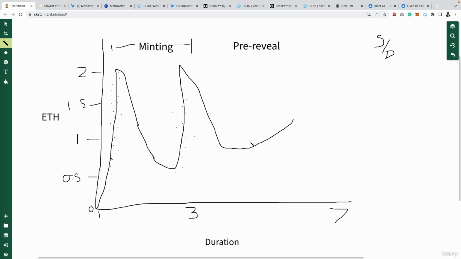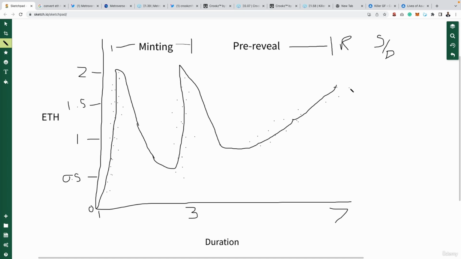So what does that do? It makes them pay more and more money for these NFTs. And the price over these days, 3 to 7, it tends to skyrocket. So it will increase. The chart will go back up towards before the reveal. The minimum price of the NFT in that collection is going to increase before the reveal happens. How much it increased by is going to vary greatly. If it's a really good collection, it can go really high to the moon, but typically you're going to see a small little upwards trend like that. And that's because everyone is excited for the reveal, right? This is where the reveal starts, right? The reveal starts right here.